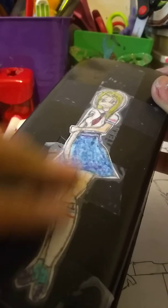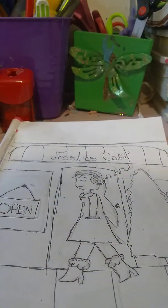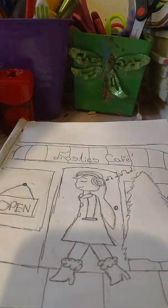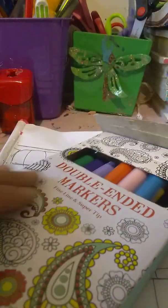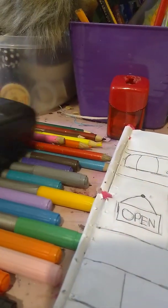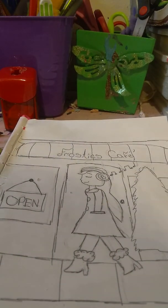The things I am using are some crayons, and inside are a few little crayons that I have. I don't have that many colorings, but yeah. I also have some coloring pencils that I will be using, and these double-ended markers, just a few of them, because some of them have dried out. So on this side over here, I have my markers and my crayons, and this here is where the drawing is going to be.